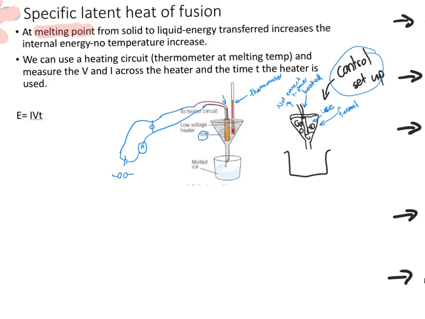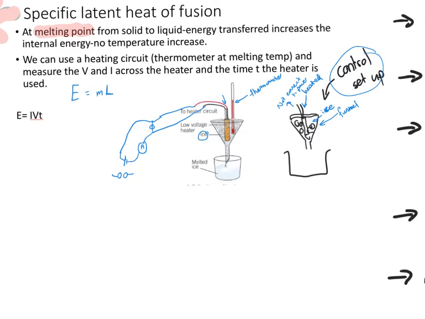So what you have is that you turn on the system. It is ice, so it will usually start melting. And you need a thermometer to record the temperature. You need the heater to heat the ice, so you can measure the energy you're providing. Remember that the energy supplied should be part of the equation.